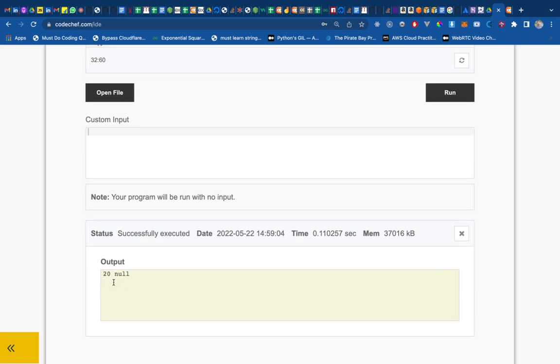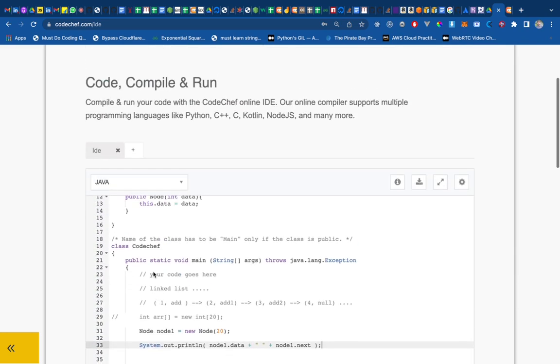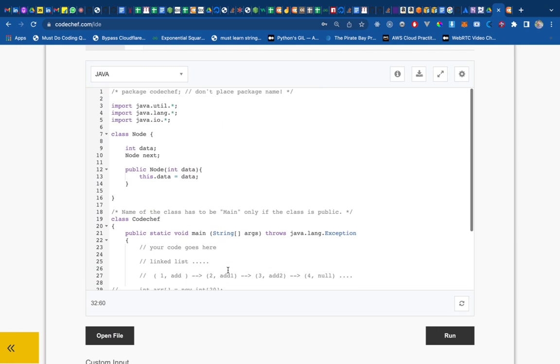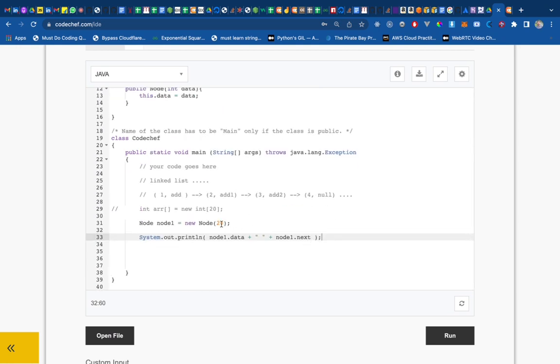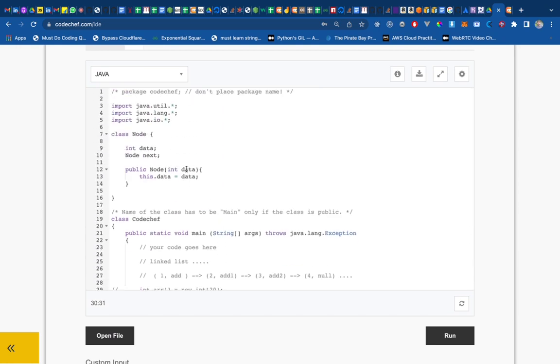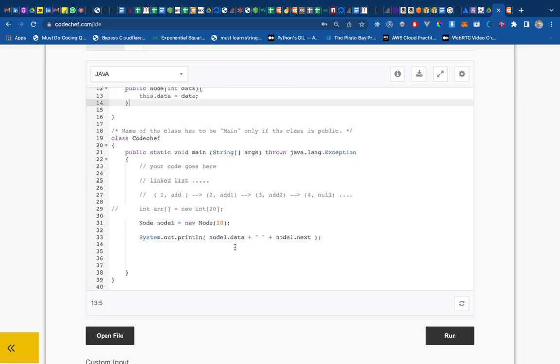So it says 20 and null. Since we are only doing initialization, the only initialization is my data part. So 20 is assigned to data, and next is null.